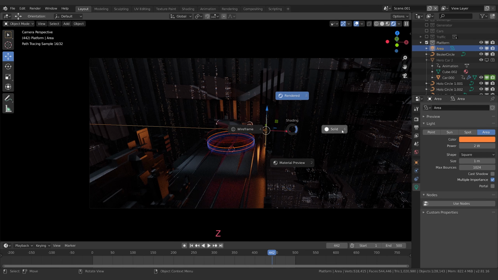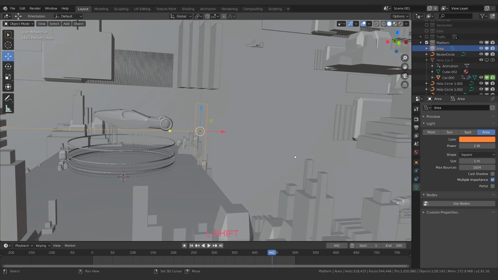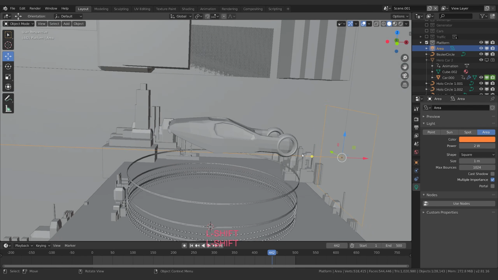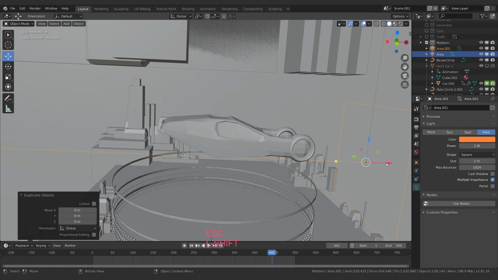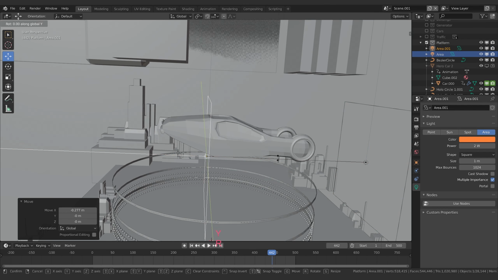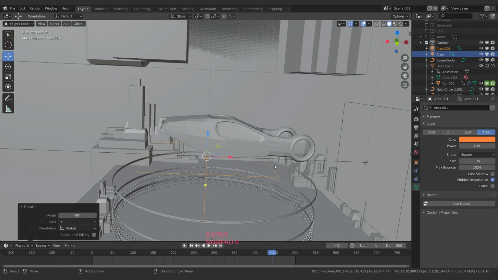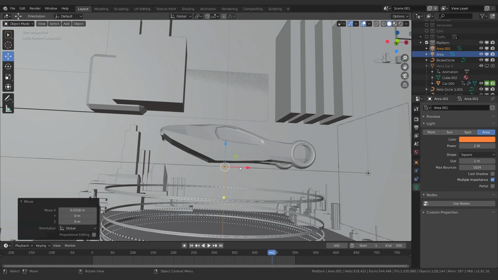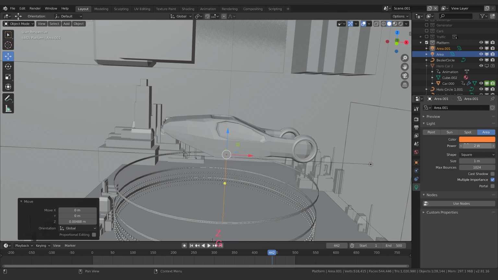So let's get out of rendered view and just focus in on this, and we will Shift D to duplicate this light. And we're going to rotate on the Y -90. Shrink it right down so it's just real small, and just position it just under the car here. And I'll make these kind of like a blue color.